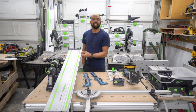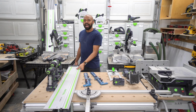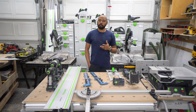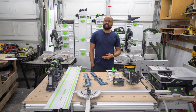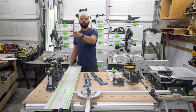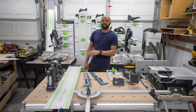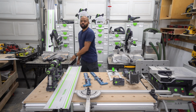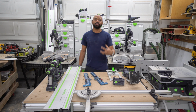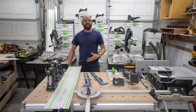Let's make a hinge system so that if a person wanted to pull this little table out and do cross cuts similar to the Festool system, let's put a little bit of R&D into that and make our system more connected, more universal. I have the DeWalt flexible table saw back there on its rolling stand, and it's not the same height as this table, so if I try to use it as an outfeed, it doesn't work seamlessly. I have to build a lot of secondary and tertiary equipment in order to make it work together.